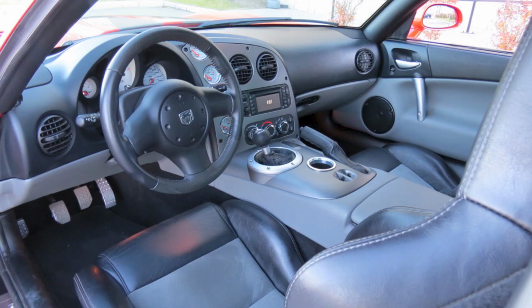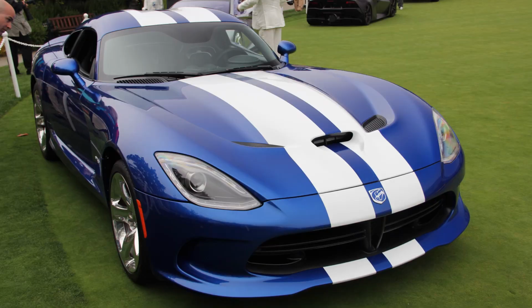Biggest difference, of course, you got an extra 100 horsepower, and so you definitely can feel that difference in the acceleration. But from an interior standpoint, the comfort, the way things are laid out, of course, it's pretty much the same between the two cars. And then the Gen 5, I've spent a little bit of time in those.